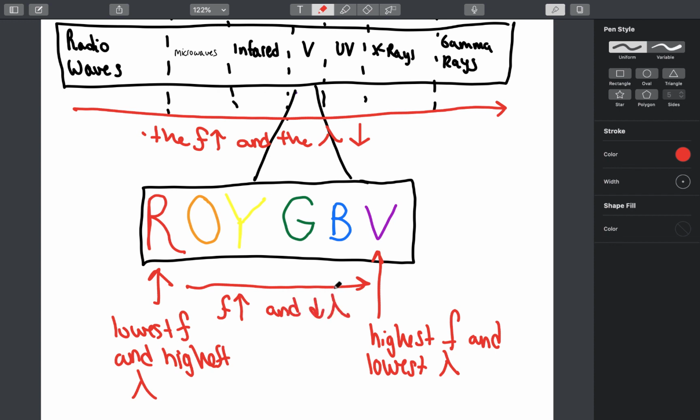So once again, I don't think it's that important to memorize all of the different wavelengths and frequencies. I think it's just important to have a general idea of where things lie. And of course, if your professor wants you to memorize them, please do. So that concludes our concepts for today. In the next video, we're going to be talking about the quantization of energy and the photoelectric effect and all that fun stuff, and then we'll move on into the atom eventually. So all of this will prove to be very important when we actually talk about atomic structure.